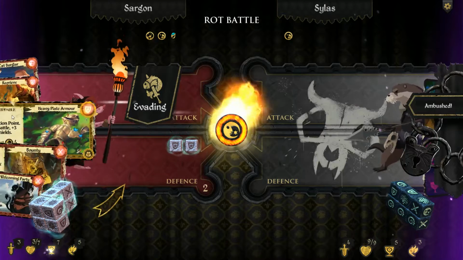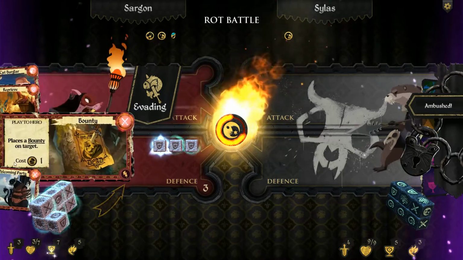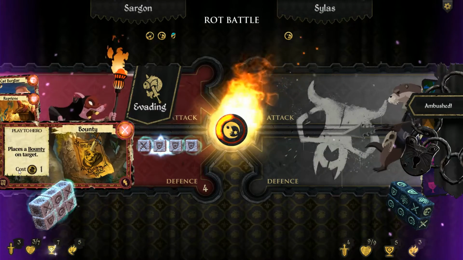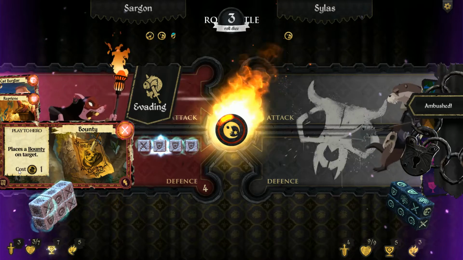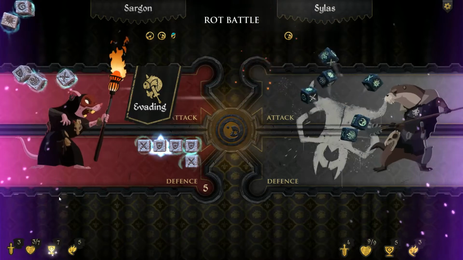Oh, he takes an equipment slot. I'm gonna put you. I don't like you. And I don't like you, so let's go for it.